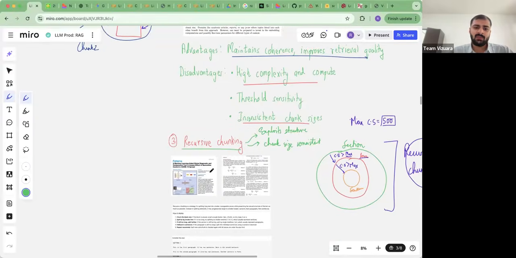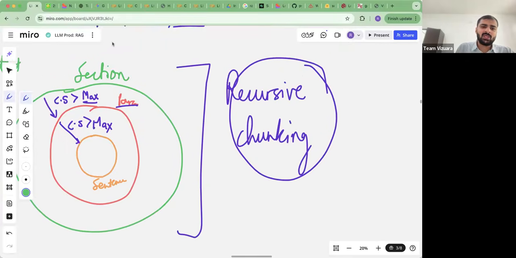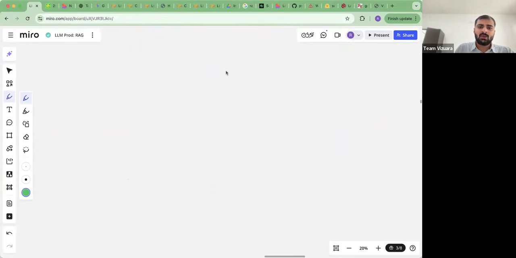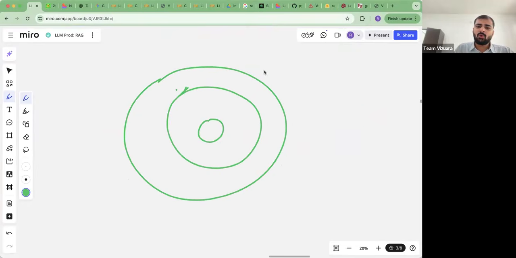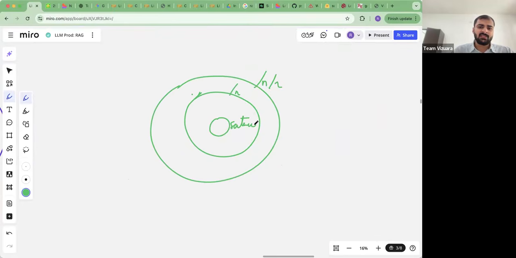In the earlier example I had a section, paragraph, and sentence. In the code file, we have double new line, single new line, and sentence. These are the three sections.